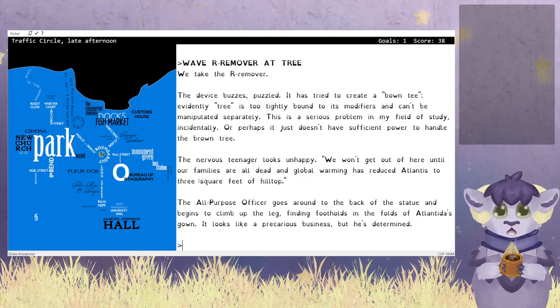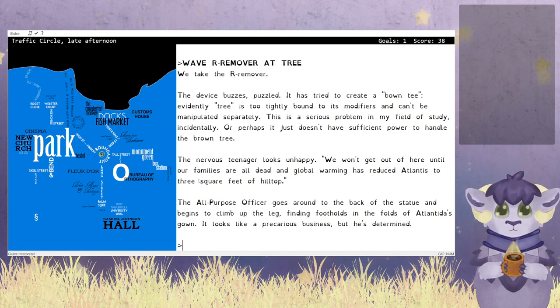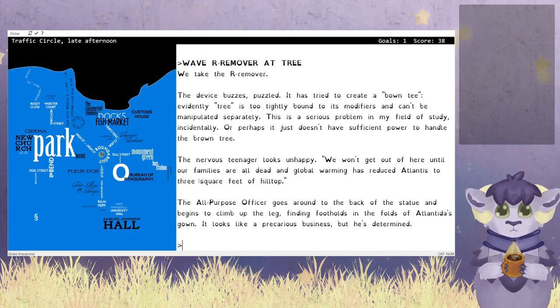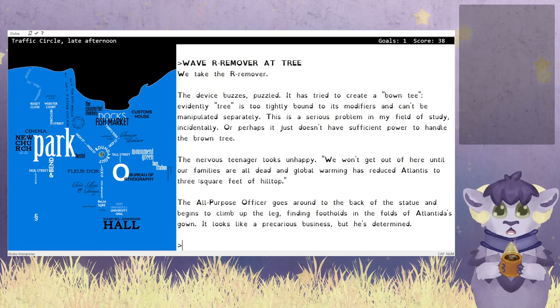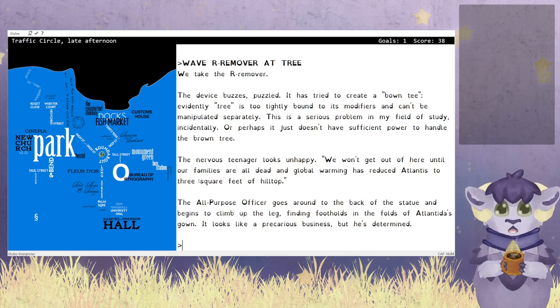I remember that this puzzle exists. I don't remember the solution to it, so we're just going to have to keep going. Let's see here. What if we turn the tree into a brow? Tree? No. Wait, he has a diminutive affixer.